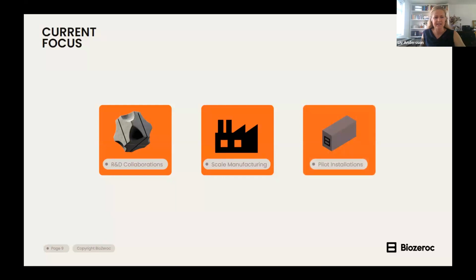And this takes us to the next step, small-scale pilot installations. And when I say small, I genuinely mean small, as in a few square meters of low regulatory, non-structural precast products. We are currently looking at things such as blocks, bricks, brick slips, block paving. So if you want to create an innovative pattern in your brickwork, or highlight paving in a walkway, or build a small retaining wall, then please do get in touch.